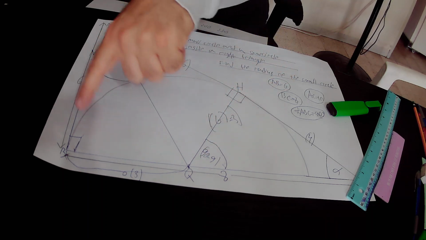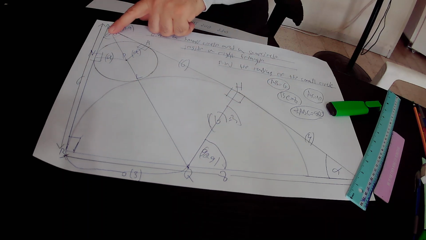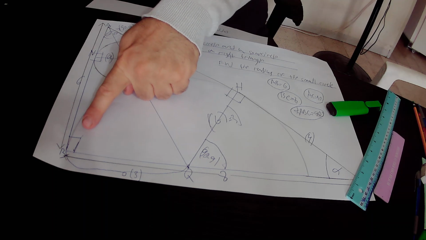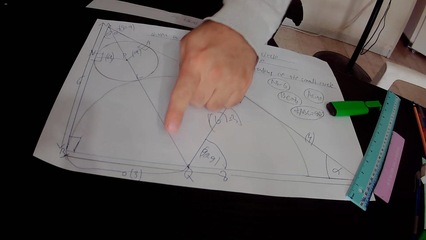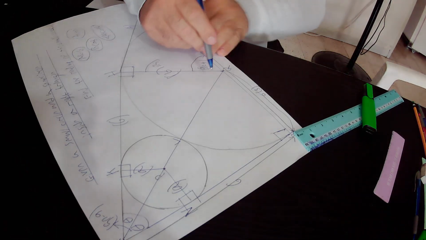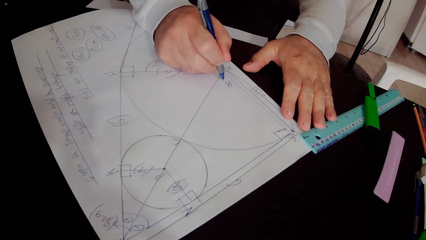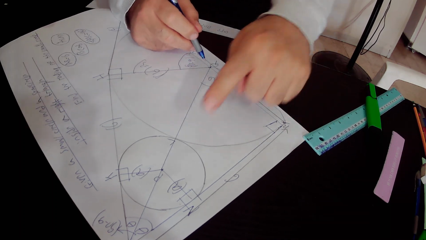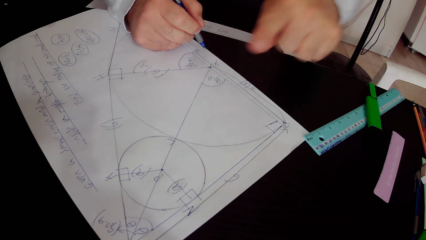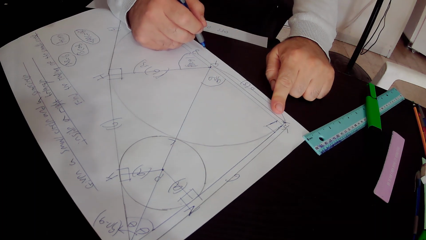In the right big triangle ABQ, this angle equals theta, this angle equals 90 degrees, therefore this perpendicular angle must be equal to 90 degrees minus theta. Why? Because 90 degrees minus theta plus theta is 90 degrees, and 90 degrees plus 90 degrees is equal to 180 degrees. That is the sum of the angles in any triangle.